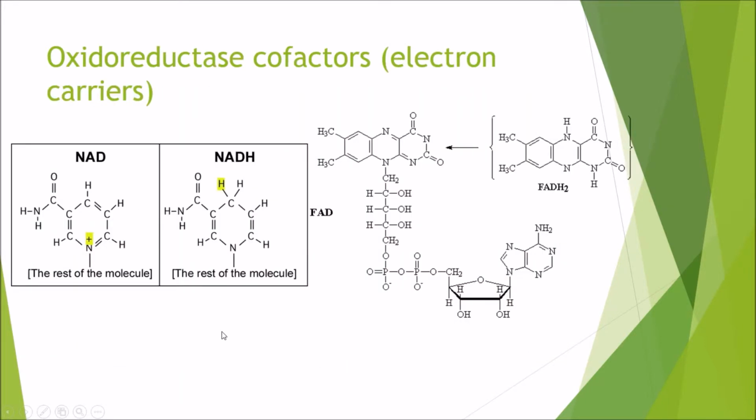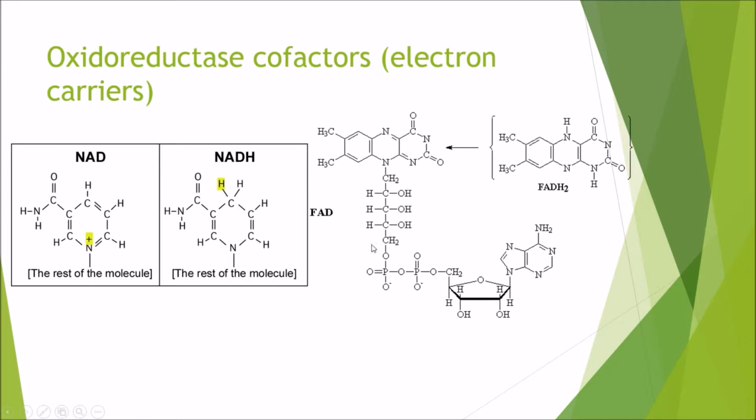Just before we even start to talk about glycolysis, there's two electron carriers which are important throughout all of glucose metabolism. And those two electron carriers are NAD and FAD. So this here is NAD, and when it's going to its reduced form it's called NADH, or you can call it reduced NAD. The only difference is that this molecule then has hydrogens attached to it, only one hydrogen here on this carbon here.